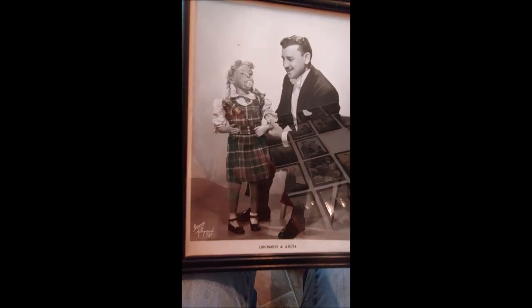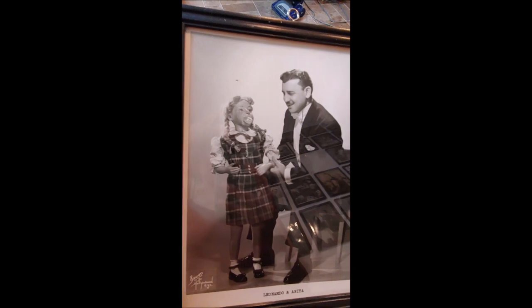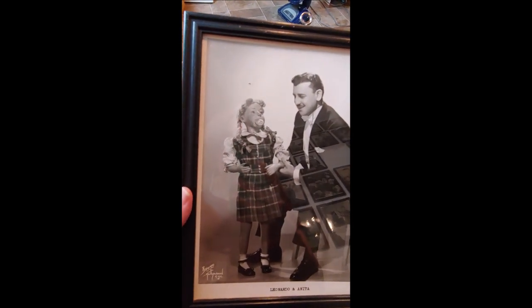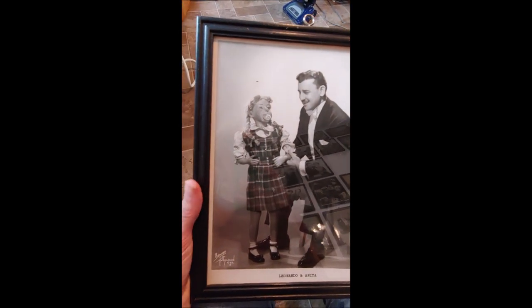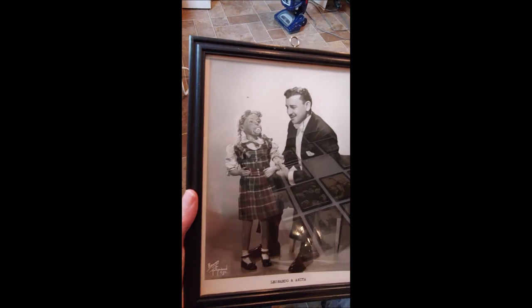One of the reasons for cleaning every photo is that I might come across something like this — a tiny little bug who would love to make his life in there chewing up a photo. When Mr. Berger was alive he didn't have any pest control, and so many of his photos got chewed up around the edges by silverfish. Today, luckily, we have great pest control and this is infrequent, but I still have to look for it.